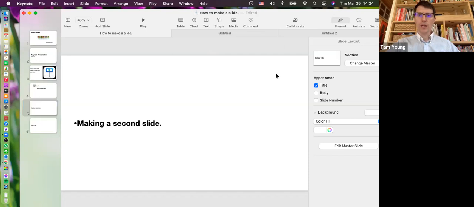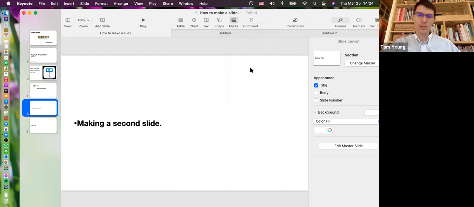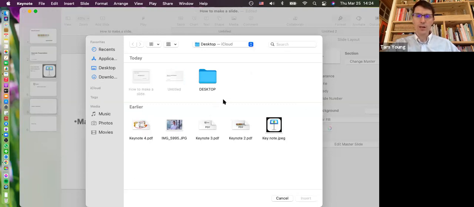So we go up here to the top of your software and you look at media. Using media, I'll add the graphic. Go to the menu down and choose, because this will choose something from my desktop. I prepared my pictures on my desktop.